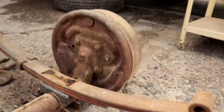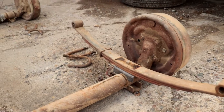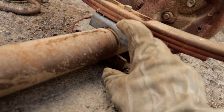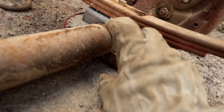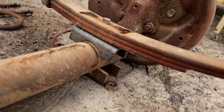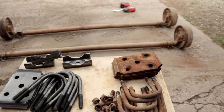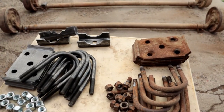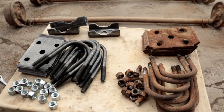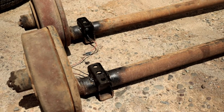And now the axles are going to be underneath the leaf springs rather than on top of it. And so that gives you that much height. So as it was there, now it's underneath. So we're lifting the camper 6 inches approximately. And so there it is. There's the brand new stuff and the old stuff. I thought you'd enjoy this as much as I do, but with the amount of miles that we're gonna be putting on this camper, it just gives you a little peace of mind knowing that everything is gonna be brand new that matters.